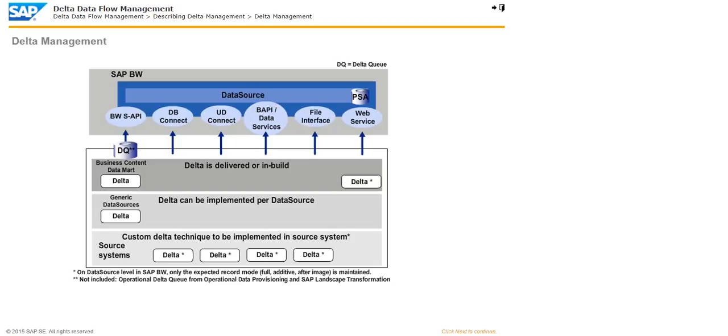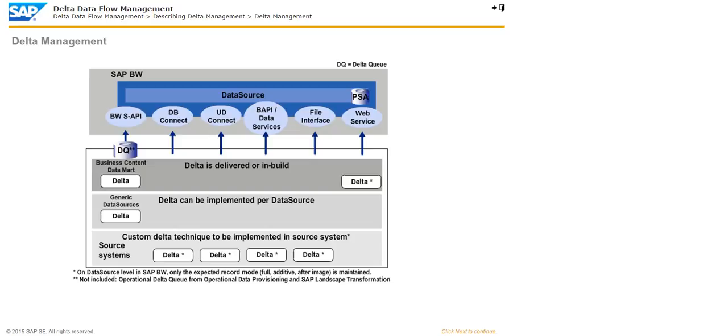The table marked DQ or Delta Q indicates the source system used by the Delta Q to temporarily store new or changed data records. This is explained in more detail in the figure. However, in some instances, it is possible to transfer only new or changed data records to the SAP BW system with data sources that are not capable of providing delta figures. To do this, specify certain selection conditions in the data request.